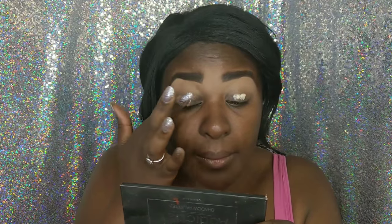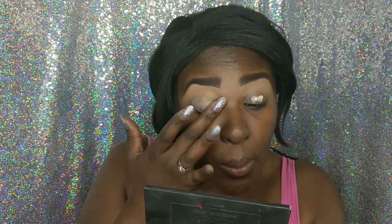Now it's time to do the eyes. Before anything goes on my eyes — eye primer. I do not do anything to my eyes without putting this stuff on first. This is what's going to keep my eye makeup in place completely. I absolutely love this stuff; the same way that I love the face primer is the same way that I love the eye primer. You literally need just a teeny tiny drop — that's probably a bit too much — just a tiny drop onto your finger and just pat it onto your eyes. You really need hardly any at all.